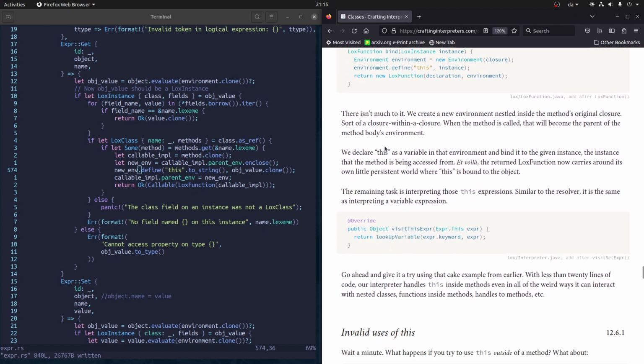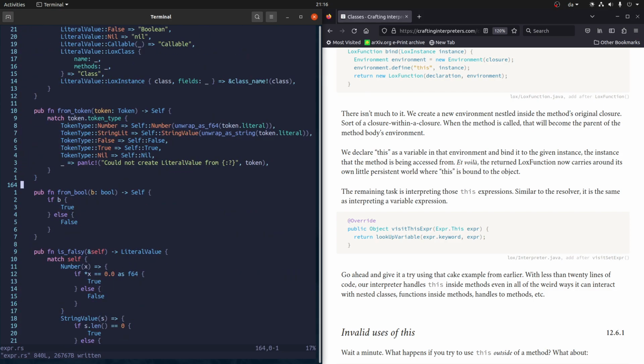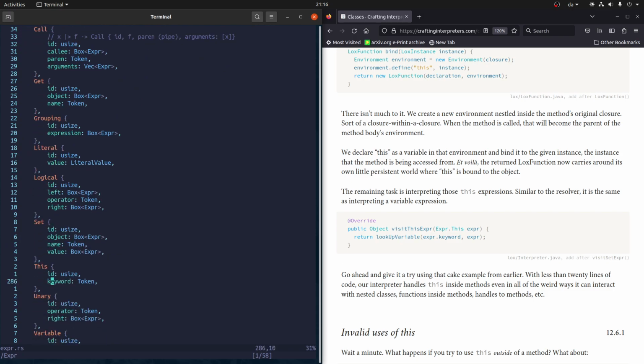And there isn't much to it. We create a new environment, and bind it to, okay, this expression, so we need to handle that.